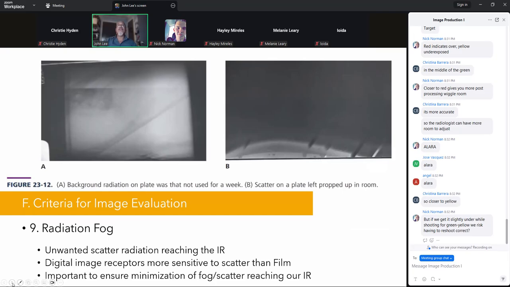This is the last slide for the night, y'all. Background radiation. This is on a plate that wasn't used. The rule is for CR, if a plate hasn't been used in more than 48 hours, it needs to be run through an eraser cycle before it is utilized. Okay, 24 hours is better, but they're very sensitive to exposure, and they're even more sensitive once they've been exposed. So make sure you make an exposure with a CR plate, get it out, get it protected, and keep it away from excess radiation, and process it within the hour.